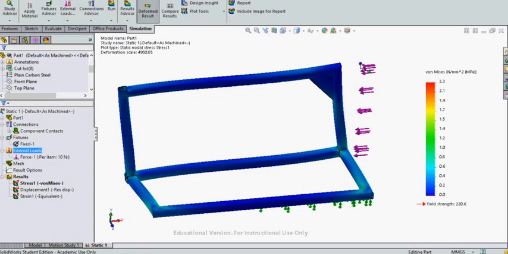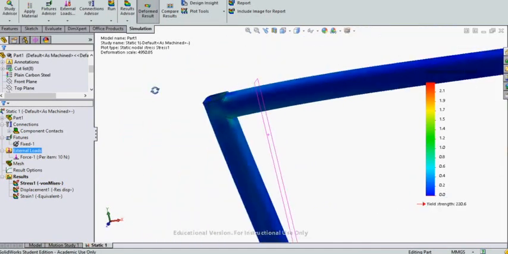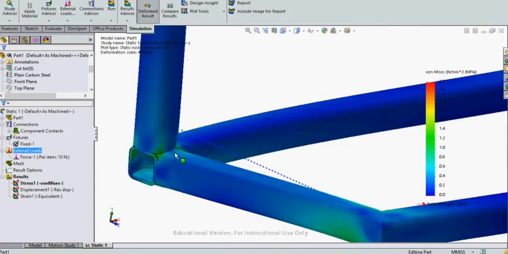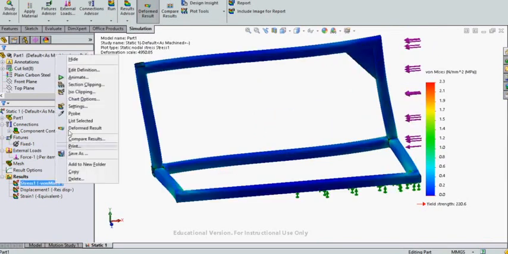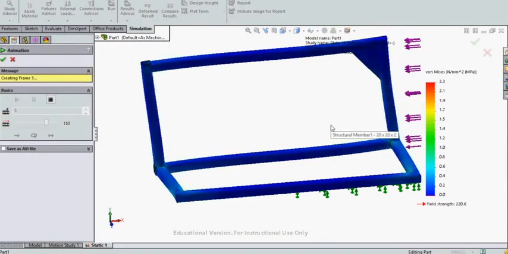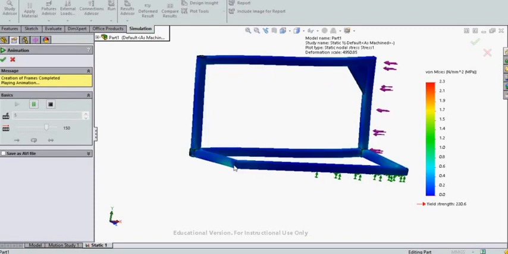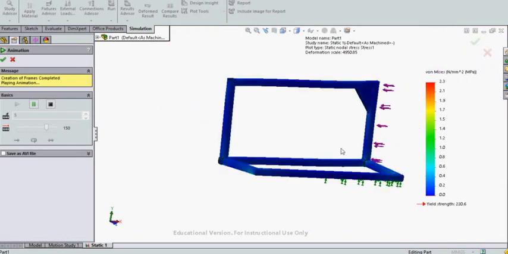It's easier for understanding. Okay, so we are applying the force in this direction, and the body is constrained at this member. As you can see, the stress ranges from 0 to 2.3 MPa. That's pretty low because of the magnitude of force we have put in. You can see where the members are stressing out more and where they are not. If you would want to run the animation, you can right click and just wait. It takes some time, and yeah, this is how it will look. You can see this beam is working a little bit hard to make the structure stand in its position.